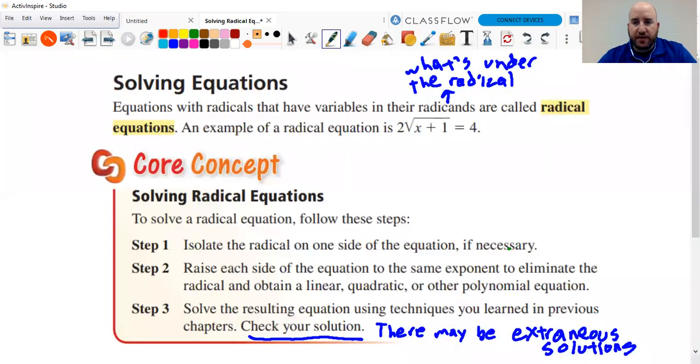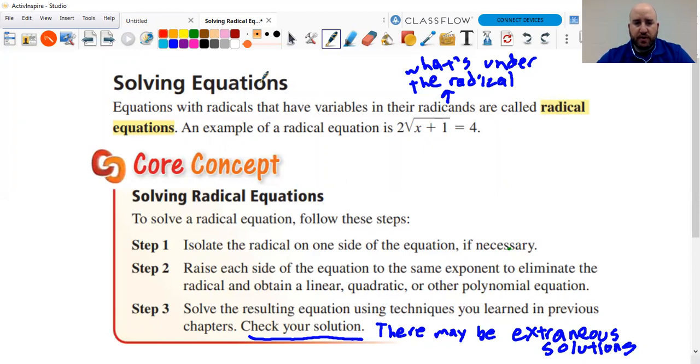So a radical equation is when I have an equation that has a radical, which is, again, the square root sign. I'm trying to draw it and see if it's going to look right. It's flipped from the camera, so I was doing it backwards. Radical is the square root sign. So equations with radicals that have variables in their radicands. Again, the radicand is the part that's under the radical. So it's a radical with a variable underneath the radical. It's called a radical equation.